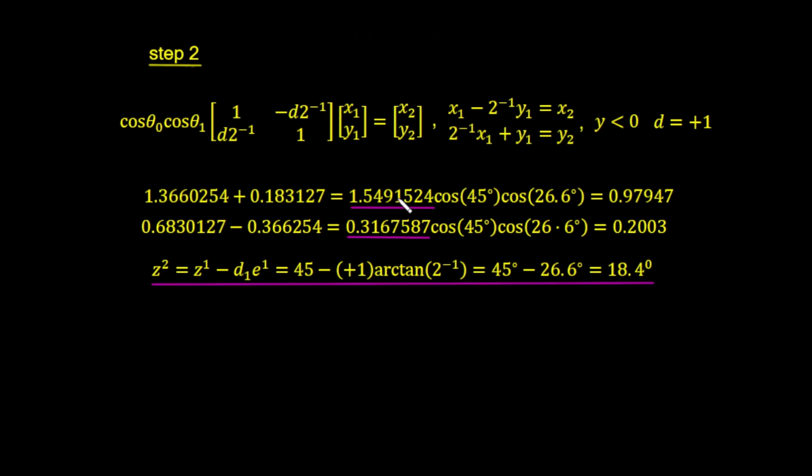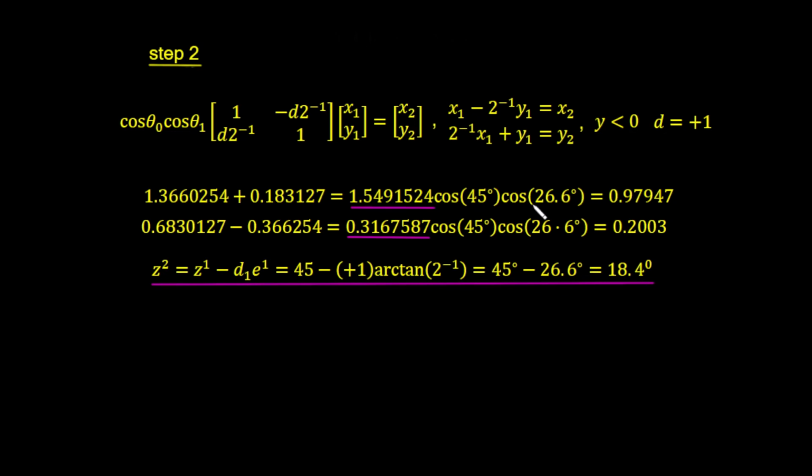Now if we were to multiply that by our k factor, so the k factor now is going to be our cos theta 0 times cos theta 1. So it's going to be the cos of 45 times the cos of the second angle of rotation, which is our 26.6. And that's going to give us the new point on the circle, which is this point. And if we do the same here, we've got this point here. So this is the pseudo-rotated point, and this is the normal rotated point.